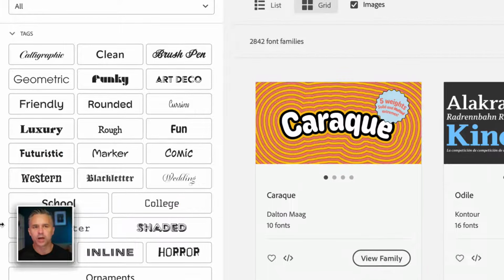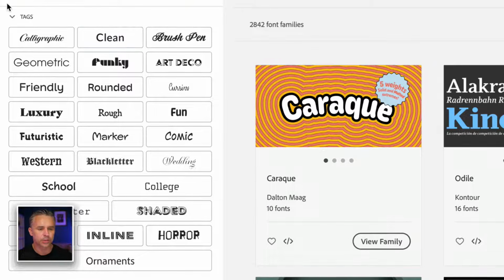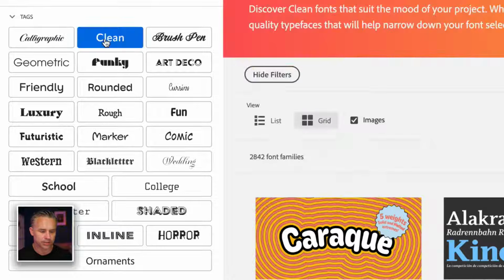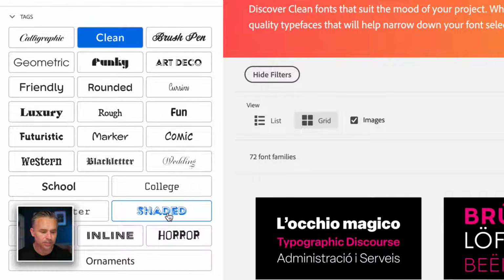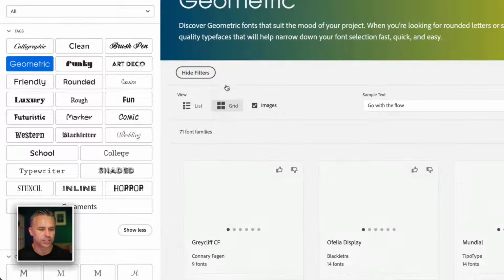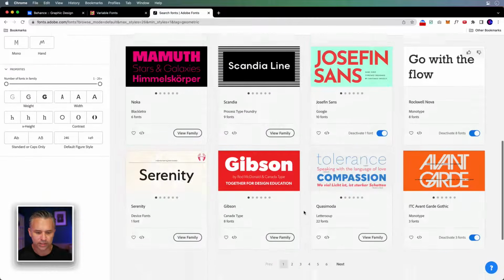If you want to go beyond the basic sorting features for fonts in Illustrator, I would jump out here because I want something very clean. Clean is right here. We have some inline stuff, which will be cool. Shaded, but isn't this awesome? Ooh, geometric. That's what I want.